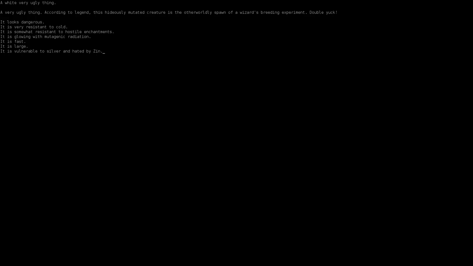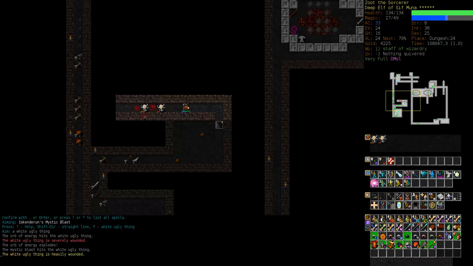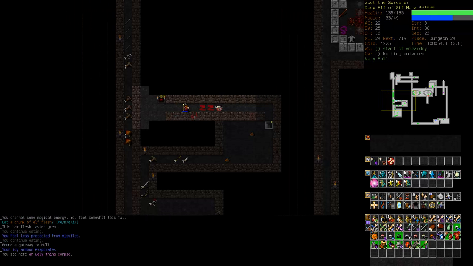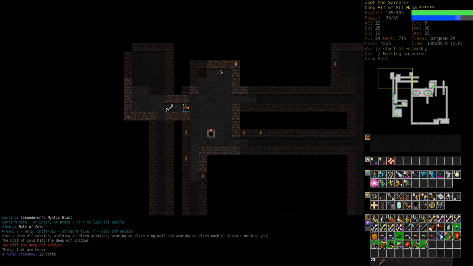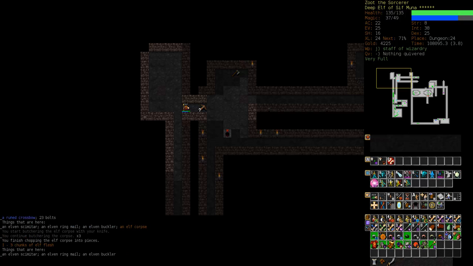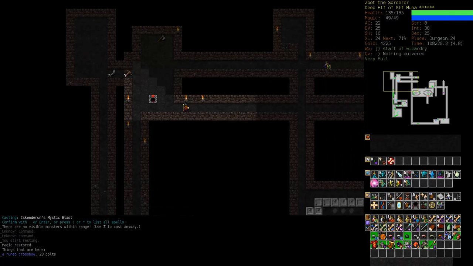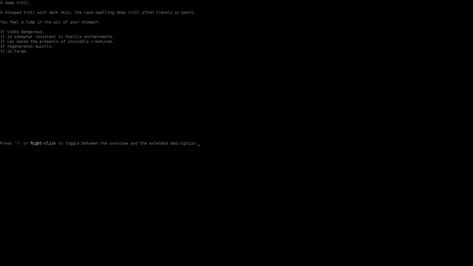White ugly thing. Let's just resist. Very resistant to cold, so we'll Mystic Blast him. And his friends. Get some mana back. Plenty of gates to hell. I'm not going there. I've only seen it once. It looks pretty nasty. It's probably wise just to get used to doing a 3 rune victory before you start heading to hell.